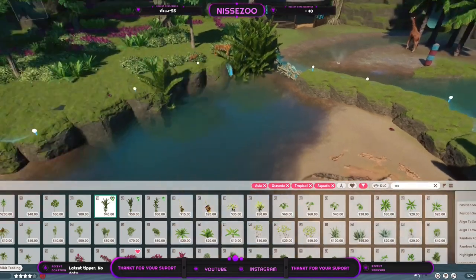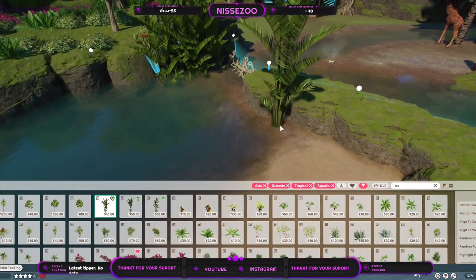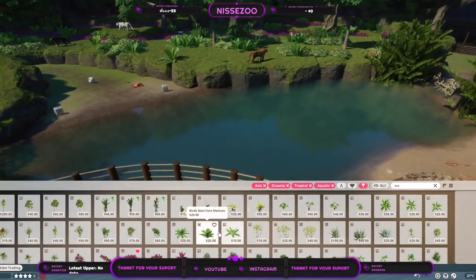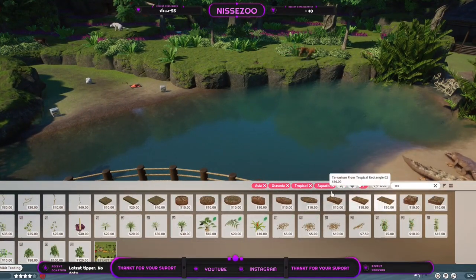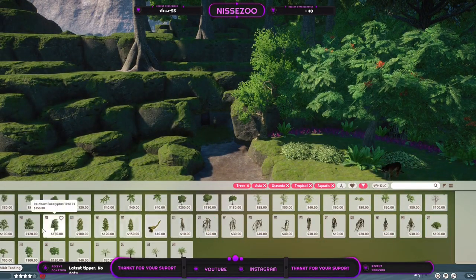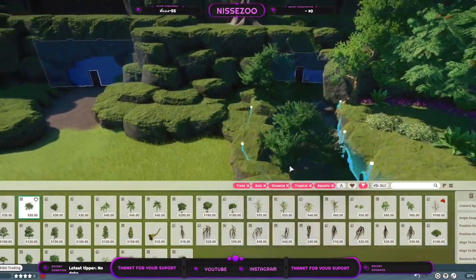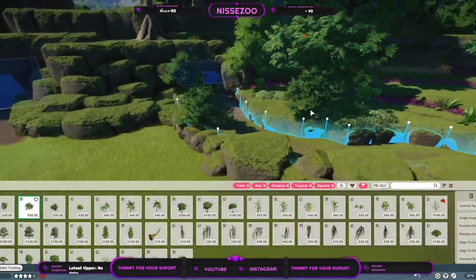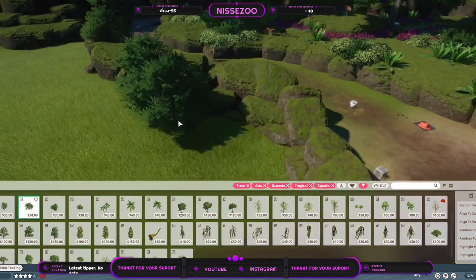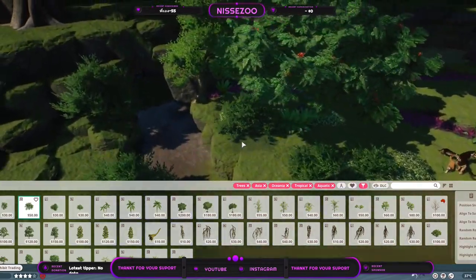For foliage, I do use these, which are beautiful. I think they are from the palm tree pack mod. But besides that, I try to go very in and work with what I already have for the tiger habitat right behind it. So it feels like this is one scenery extending.